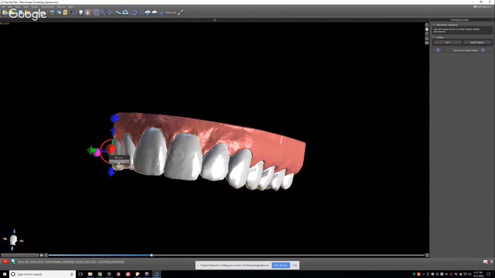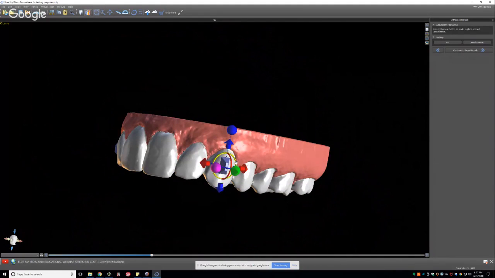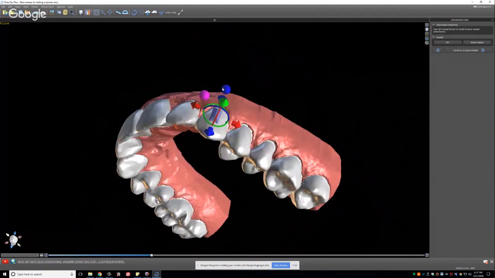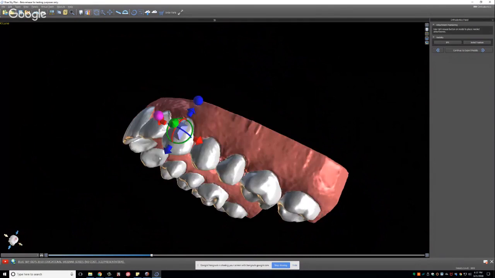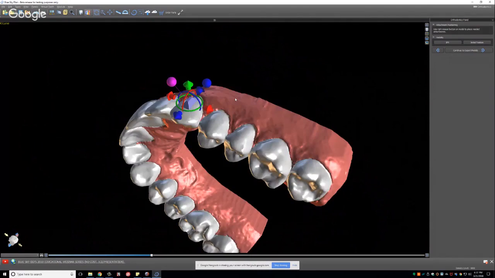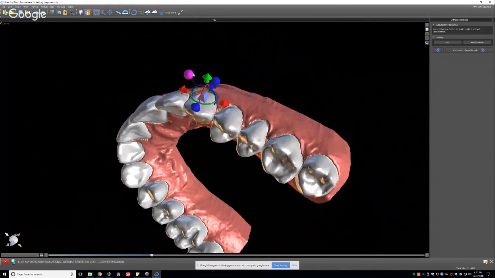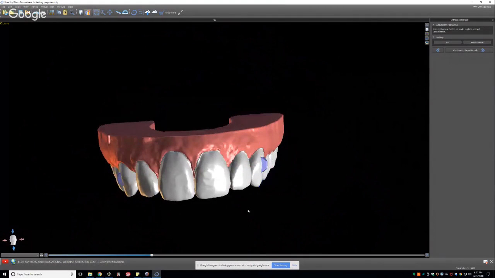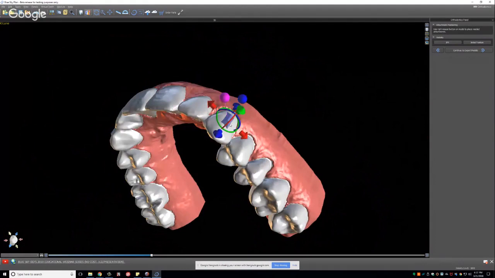I'm going to right click on it. I'm going to hit duplicate, and I'm going to click on this canine. Now I am going to bring this up a little bit farther. Left it a little bit low. I like to align it to the long axis of the tooth. And then I'm going to submerge it just a little bit into this canine. Okay, so these buttons will help with tray retention, but it's the biggest reason I'm using it is to help with the rotation of that canine.